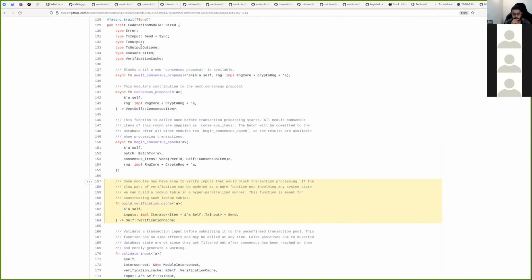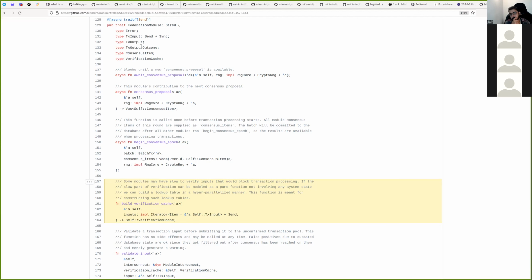Especially once I wanted to add Lightning, you have the combinatorial complexity. What if you want to fund a Lightning transaction with an on-chain deposit, which is kind of stupid, but could happen. So it shows this transaction model with different variants for these modules, and that makes it quite versatile. Now Minimint is more of a framework to build federations and not limited to eCash anymore. I'd really like someone to build a module that allows Signet sidechains. That would be really cool. For example, Jeremy Rubin could just spin up a CTV sidechain, and then we could play around with it without needing to merge it with Bitcoin first.